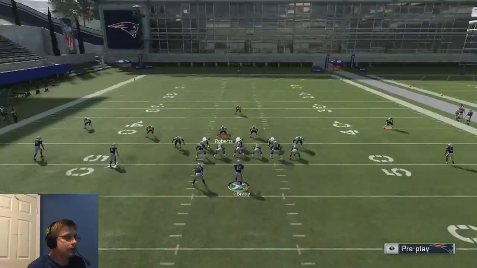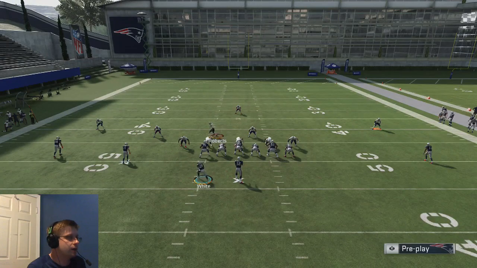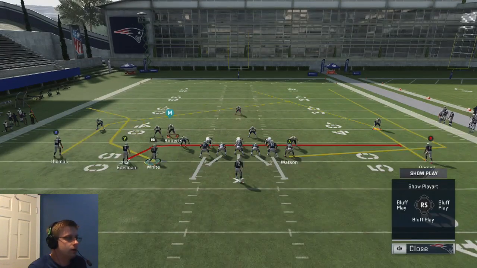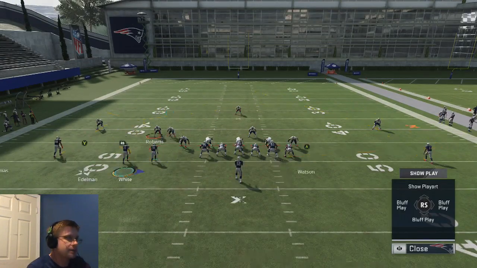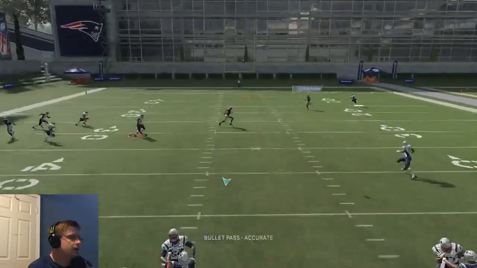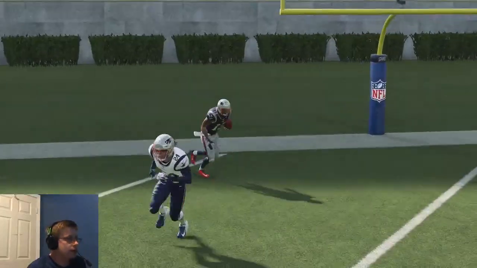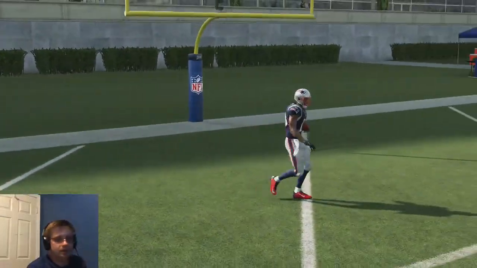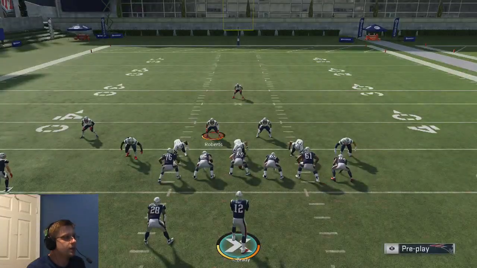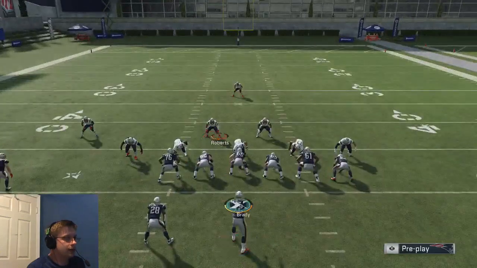Now, what you can do, the optimal setup, if you really want to secure that one-play touchdown, if you know they're not rushing a lot of people, don't block anybody. Just send all these guys out. This is a guaranteed one-play touchdown. It'll happen every single time, unless they spotlight the post receiver.